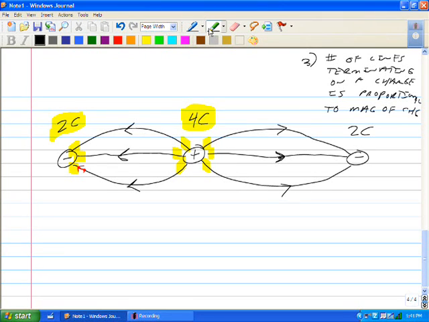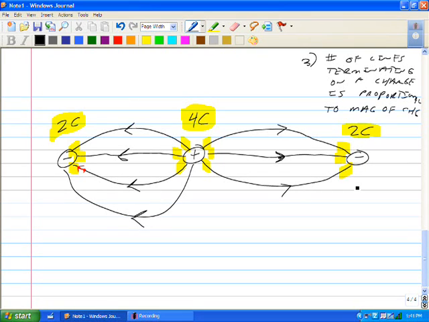So it doesn't have any kind of balance. It has to be proportional. So if they have the same charge, the 2 coulomb charges have to both have the same number terminating on them, which in this case is 3 and 3. So what's wrong with this field diagram? The left side has more than the right side. Okay, good. This 2 coulomb charge has 4 on it, and this 2 coulomb charge only has 3.